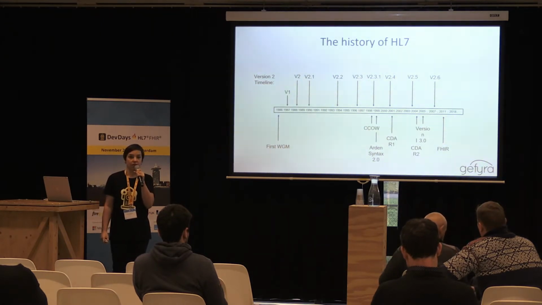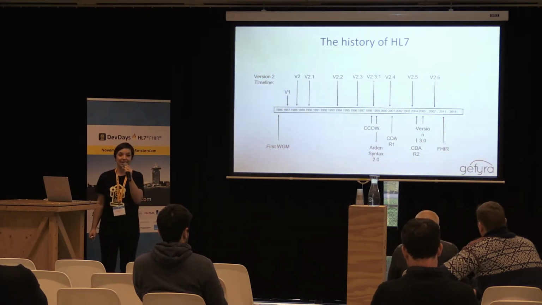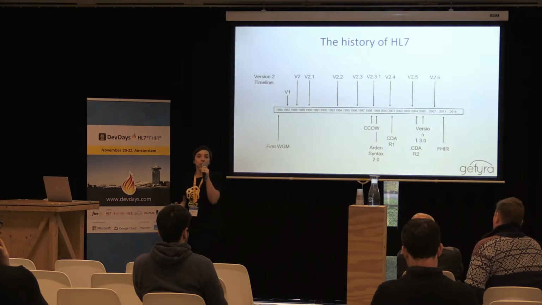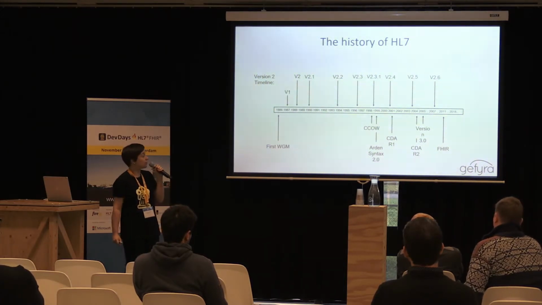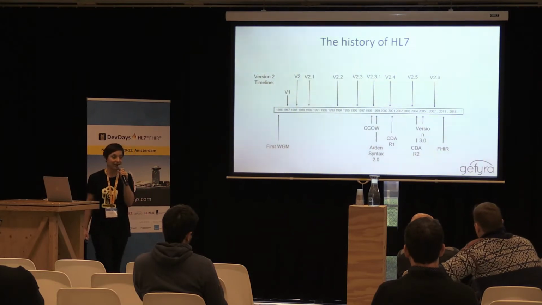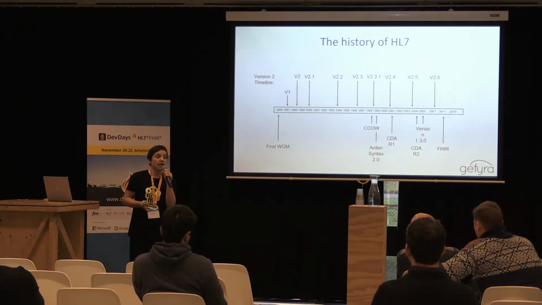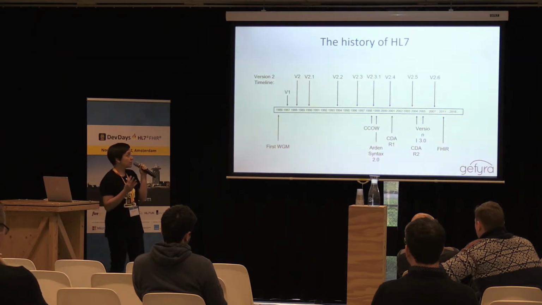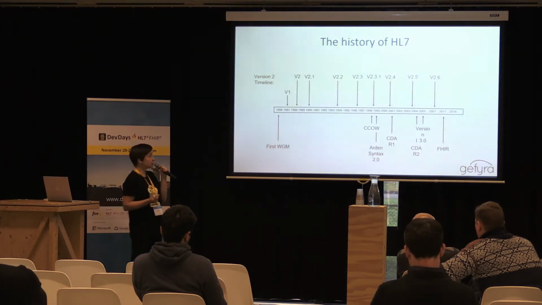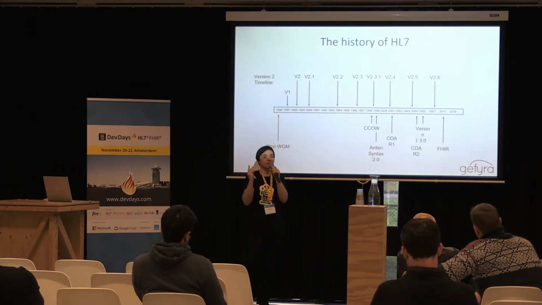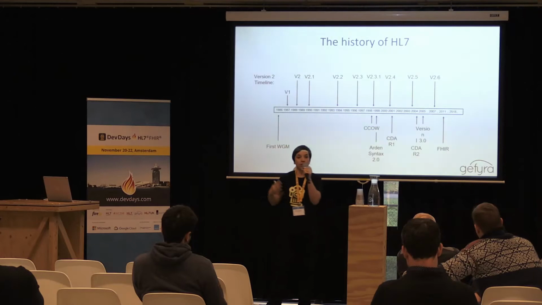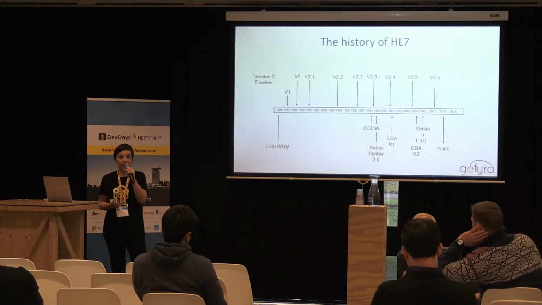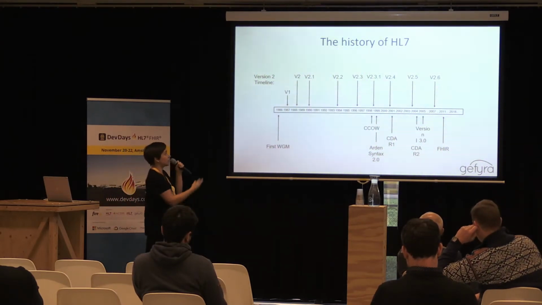HL7 is more than 30 years old, the organization. It dates back to the mid-80s of the last century. And as you can see, HL7 version 2 standard is one of the first products that have been developed by this organization. And HL7 version 2 has been very, very successful in the past decades. It is estimated that as of today, more than 90% of the communication within hospitals is based on HL7 version 2. And you can see from the sub-versions that HL7 is still under development. Currently we are on version 2.9. There will be more versions coming up. But the technological basis is still the same. It's still the same as it was invented back in the 80s.